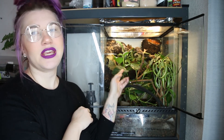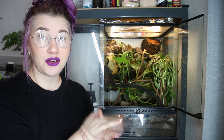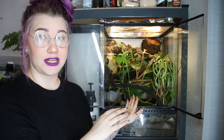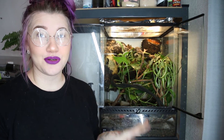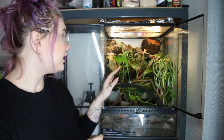I'm not sure if I want to keep the pothos in here, to be honest — they just take up so much space, and I want more ground coverage. I know I want to add ficus pumila. I finally have a plant of it that I haven't killed, because they are very hard to keep alive outside of a tank. They die so easily since they need so much water and high humidity — you should only use them in tanks, and if you keep one alive as a houseplant, you are a god.